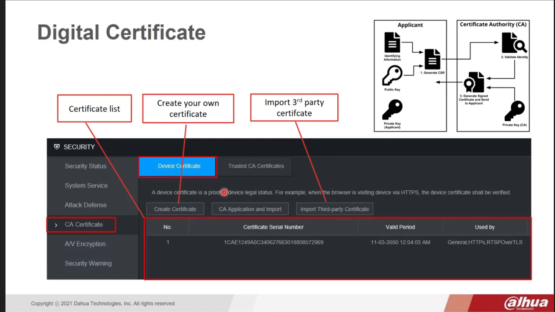And this is handy if you don't want to go through the trouble or expense of getting a third party to create this for you. Just know that the certificate is really only going to be germane to the person who created it. So this is perfectly fine for maybe a small business or residential application, that kind of thing. If you've got a much larger corporation where you've got a lot of people accessing this, then you probably want to get a CA certificate.